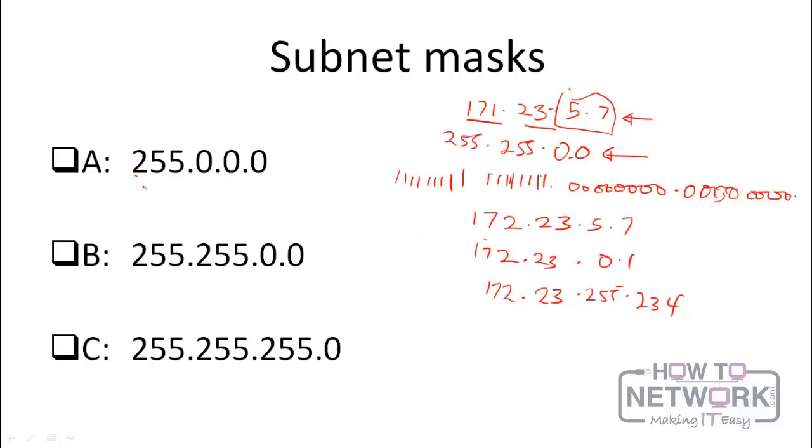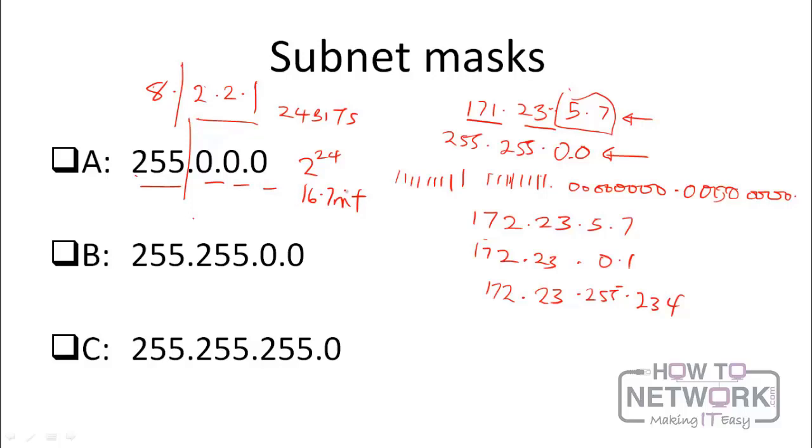For class A, the default subnet mask is 255.0.0.0. And what that means is that it's just the first octet that defines the network part of the address. So for instance, if you have a class A address like 8.2.2.1, by default, it means that it's on the same network with everybody that has an address that starts with 8. And it has the remaining 24 bits for the host. That means there can be 2 raised to the power of 24 hosts on this network. And if we use our calculator to check that, we're going to find out there could be about 16.7 million hosts on a particular class A network.